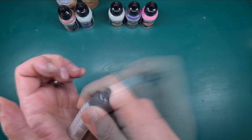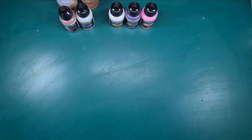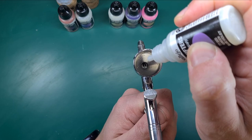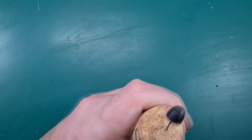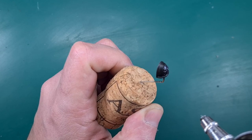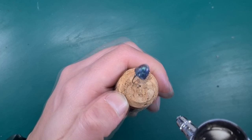Again, I was excited to see how this would work, because this could be an alternate color that I could use for the mirror swords instead of the electric blue intense violet, moving it more to a green shade. So straight into the pot, no thinners, nothing like that, straight in. In between these, all I'm doing is adding some water, giving it a rinse out, drying it out, sticking the new shade straight back in, and then spraying. And again, so far, three out of three. Every single color I've put on so far lays on so easily. There is no splattering, no speckling, nothing. It gives a really nice even coat. I was quite cautious not to put it on too thick, because again, it's a white liquid going through the airbrush and it's coming out bloody green and purple.